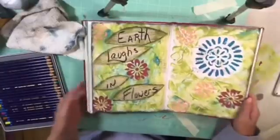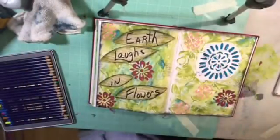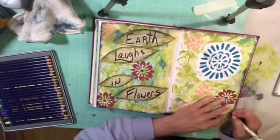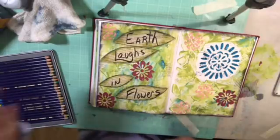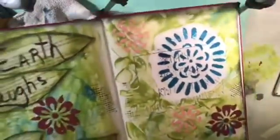This page did what it was supposed to do. If I wanted to get crazy, I could, but I actually really like it. So I'm gonna go ahead and date it down here. Oh, this is 8/1/8. Wow. So the earth laughs in flowers. I like that. That was Ralph Waldo Emerson, by the way. So there you go. I hope you enjoyed this page. I really enjoyed this. You can see the shine on the flower there. This is really cool stuff.